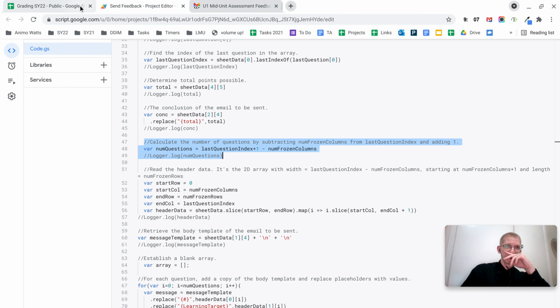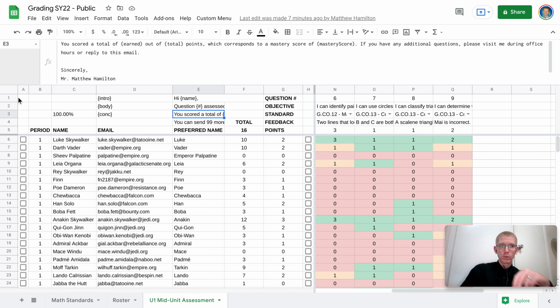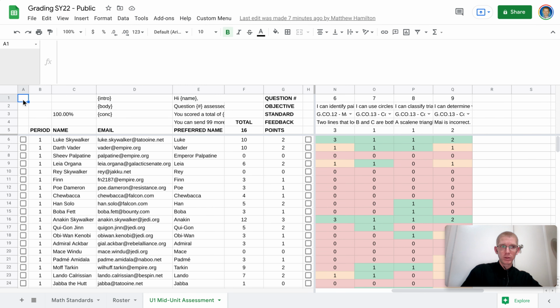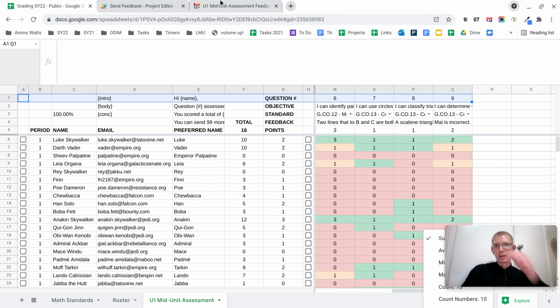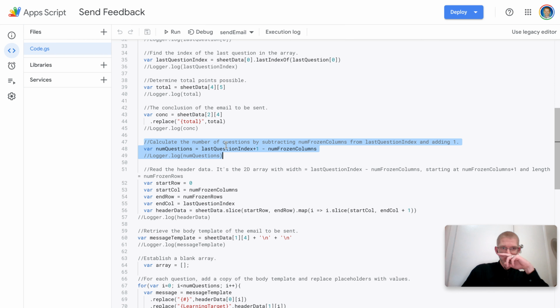So basically, if I go from my very first row, column A, all the way out to here, I don't know how many columns I've selected, but I've selected up to column Q. If I remove all of these columns, the first 1, 2, 3, 4, 5, 6, 7, 8, then I'll get the number of questions that we have. Okay, so we'll declare that as the number of questions.